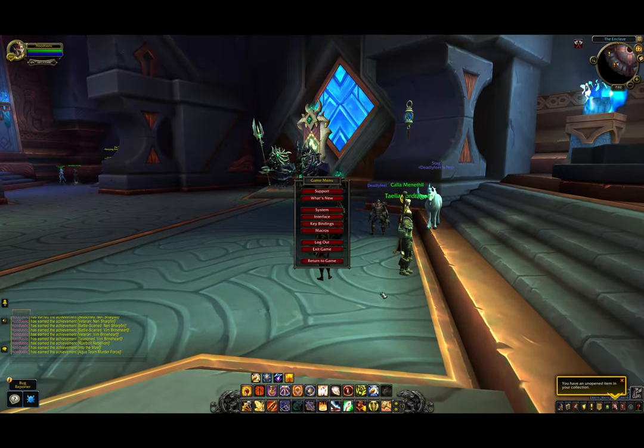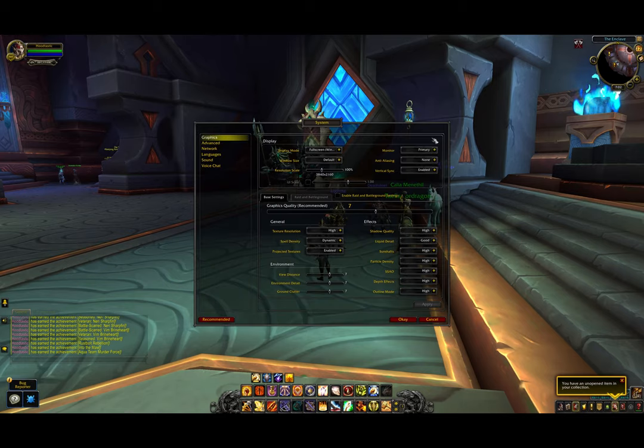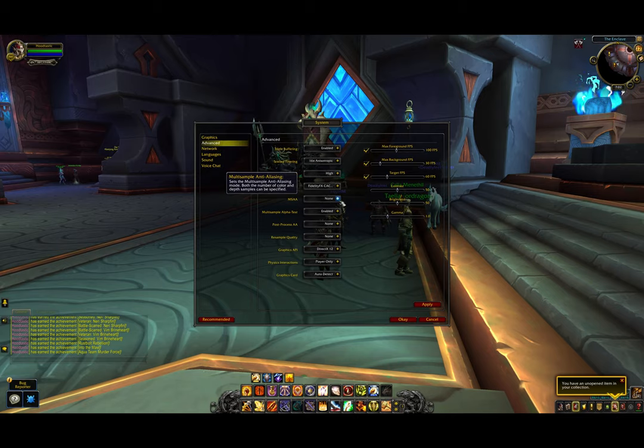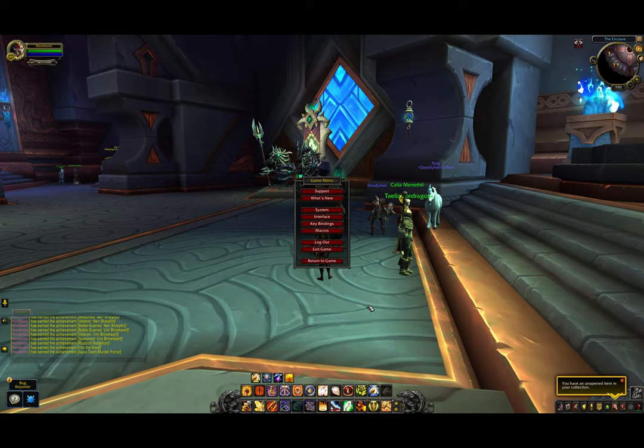Let's check the graphics, see what's in here. We're going for a full 10. Vertical sync, we're taking that off. Yes, default 100%. Advanced. Ray tracing, yes. Apply. We are going to hit Control R. We'll pull up the frame rate. I'm going to keep that up.